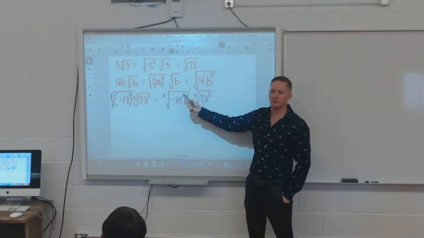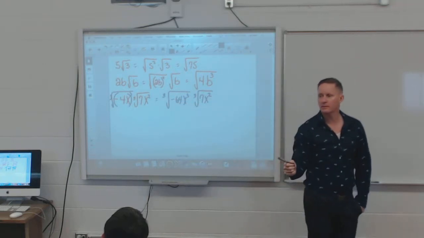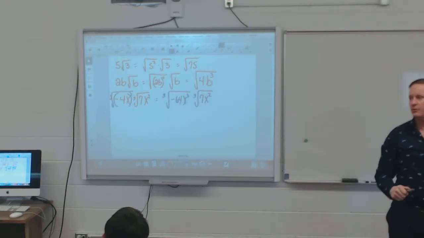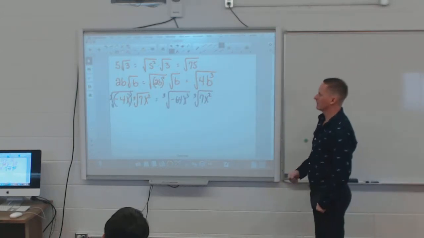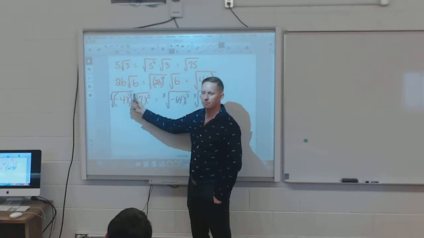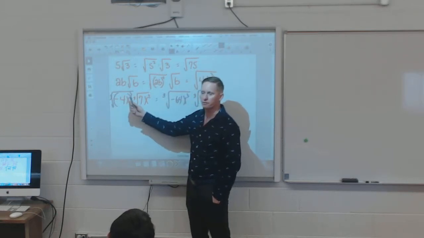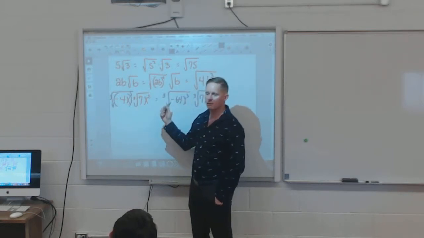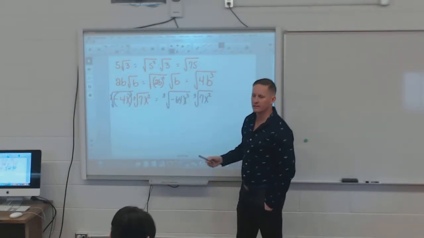Please ask if you don't, because I'm telling you right now, this is not going to go well if you don't ask your questions. You've been too quiet for too long. It's time to buck up here. So how do you get to negative 64 again? Negative 4 cubed. So you still got the cube. Oh yeah, I see. Negative 4 times negative 4 times negative 4 is negative 64. Yeah, I see now. Okay? And then the x cubed, so I just leave it as x cubed.